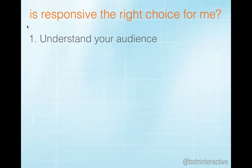So it wasn't that many more people were suddenly coming to their site because they were responsive. Those people always were coming to their site. They were just losing them, or they were waiting till they got to their office and accessing them via desktop. So I think we have to be very careful when we review our analytics and decide what we really think people are doing in terms of how they're accessing our site.